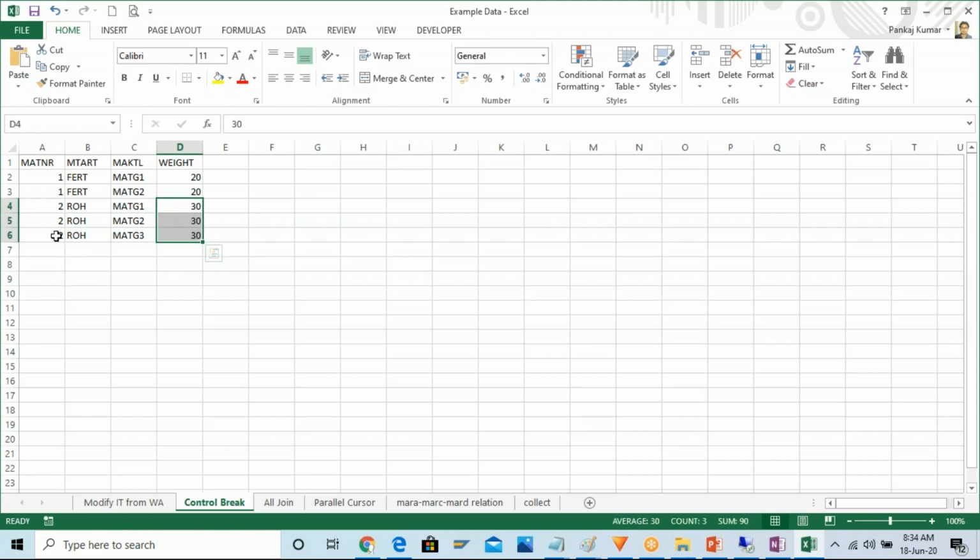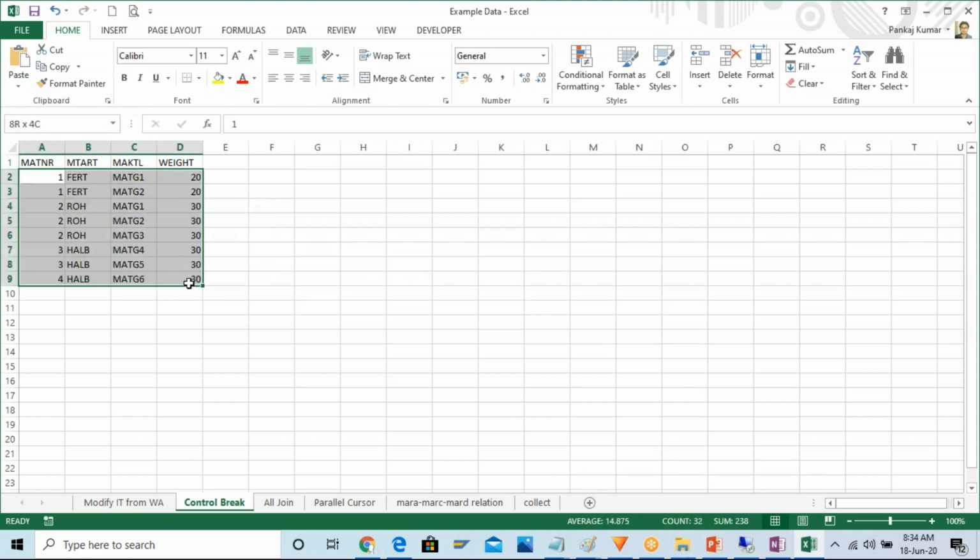Okay, now we have this three, and I have the fourth over here, HALB, which means semi-finished. And some material group over here also. Some data we have prepared.